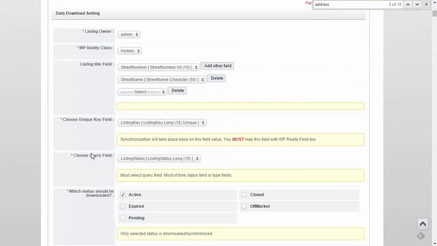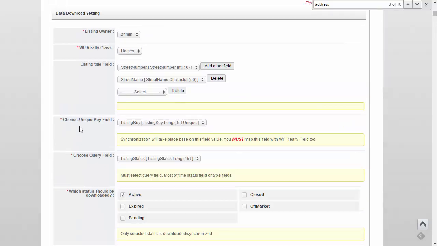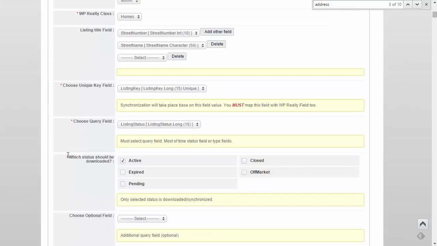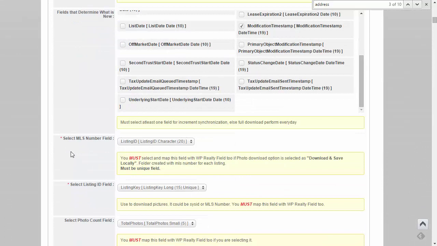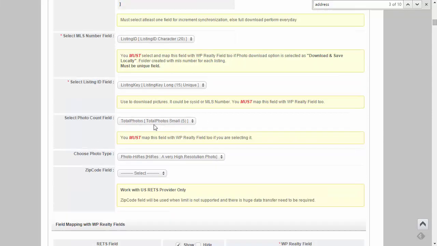When we go back to the top of the yellow section, there are some drop downs that have an asterisk. So as you see here, we have a listing key, a listing status. Get down here, and we have the listing ID, and we have the listing key again. So there's 3 different ones, and total photos, which actually is not over here.